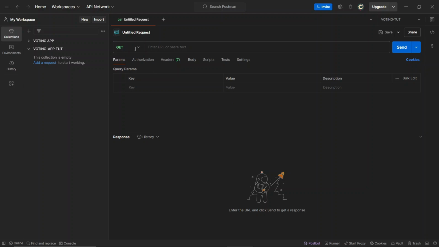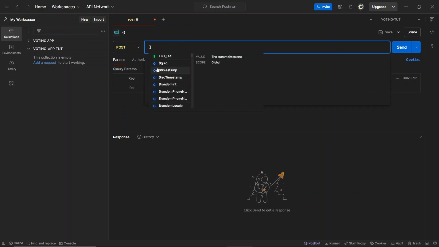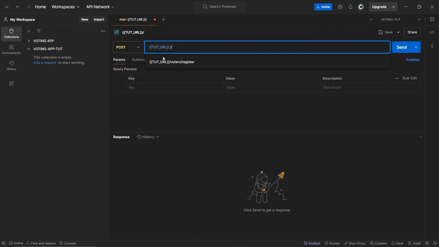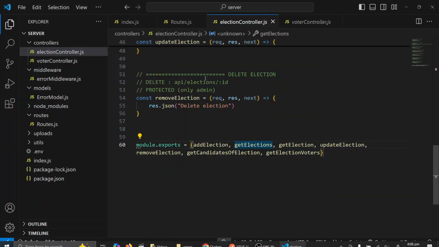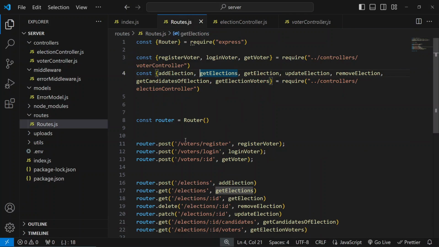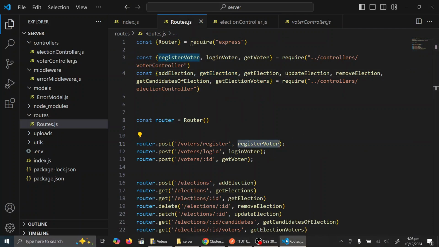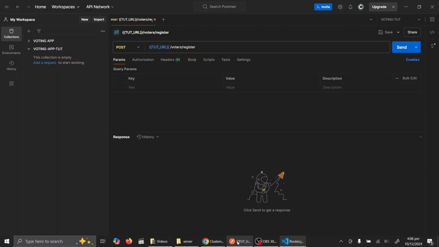Okay, so for register a voter, of course we are going to use the tooth URL environment variable that we had, and we have to go to voters/register. That's the endpoint. If you can remember, voters and then register will get us to the register voter controller, right?